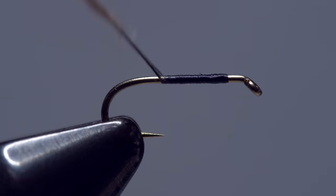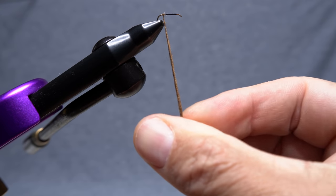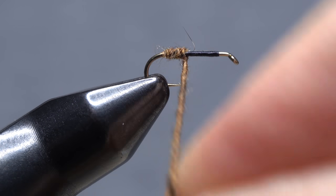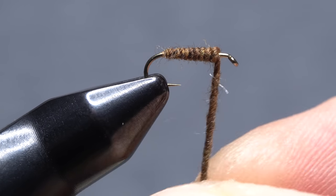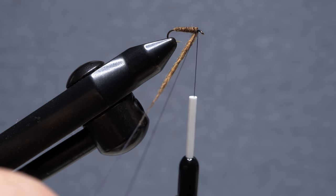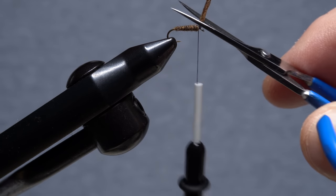Start taking wraps so the dubbing begins right at the start of the hook bend. Make sure to get a complete wrap of dubbing around the shank then allow your bobbin to hang straight down. Twist the noodle in a clockwise direction to cord it up and compress the dubbing. While maintaining your grip, start taking wraps with the noodle, occasionally twisting it even further. As you take touching wraps up the hook shank you should notice a tapered segmented body beginning to form. You will most likely notice that you have way too much dubbing on your tying thread — don't freak out, the problem is easily solved. Place a finger of your left hand on the bare tying thread, then bring your bobbin up and secure your thread with back wraps to the hook shank right behind the eye. Make sure the thread coming from the noodle is locked down well, then snip it off close. Pull the noodle up to vertical and take thread wraps over top of it to secure it to the hook shank. Once it's locked down well, snip the excess off close.